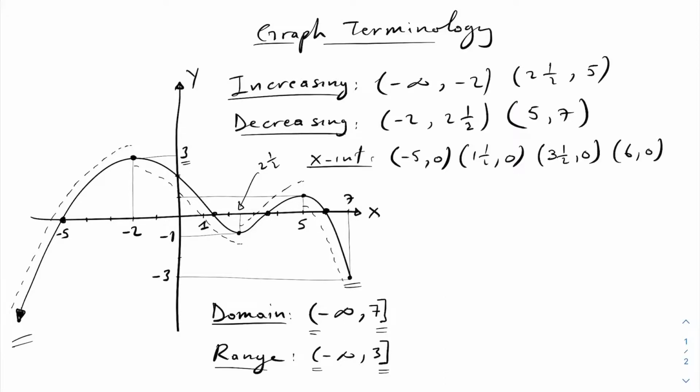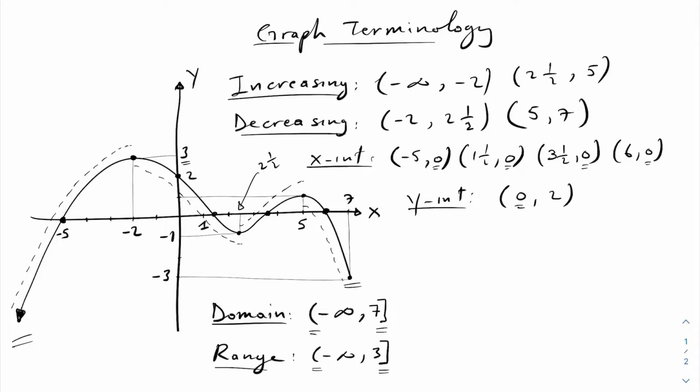Next, let's talk about the y-intercept. That's where your graph is meeting up with the y-axis. In our case here, we're going to have that at only one position. That's going to be at 2. So our point here is going to have the x-coordinate 0 and the y-coordinate 2. And as you can see here, your x-intercepts are always going to have 0 for y-coordinate, and your y-intercepts are always going to have 0 as your x-coordinate.